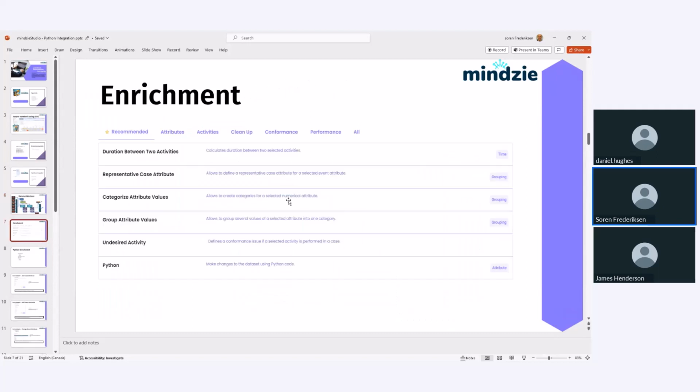To talk a little bit about our enrichment, there's a vast library of blocks where you can do enrichments, and some of the things are mentioned here. Some of the things we do often are in our recommended tab when you go onto our enrichments. Duration between activities is something we often calculate. What's the time between when the invoice was entered and when the invoice was paid? It's not the whole case duration, so it'd be nice to have a case attribute for that. And then you can see these other things that we can do out of the box. There's quite a few of them. But we have had questions where you wanted to do some specialized things, and that's where this Python integration has now been added.